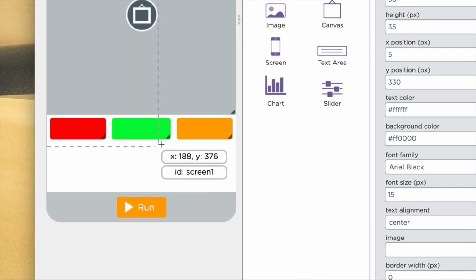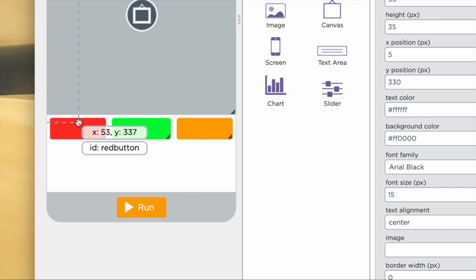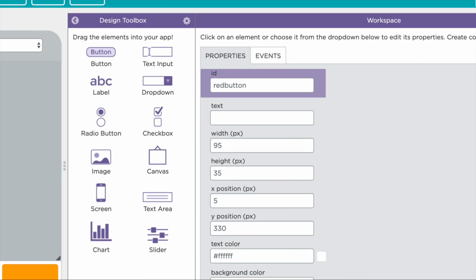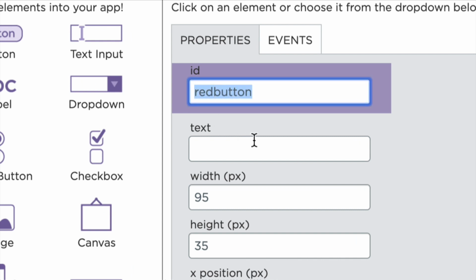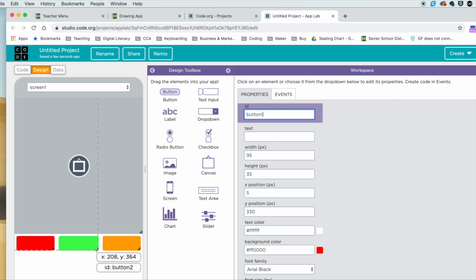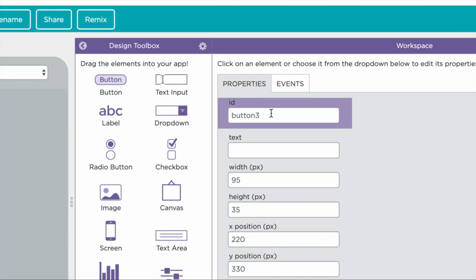So I didn't think about this, but on the button names, I'm going to go back to my red button. I named it red button. Well, if you're deciding, I just want it to be some sort of random color. I don't really know the name of it. It's kind of a greenish. You can just put button 1 if you want. And then on the other one, button 2, button 3. So we don't necessarily have to change these. I didn't think about that.